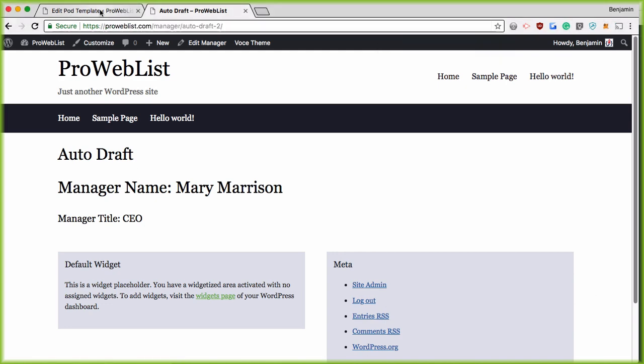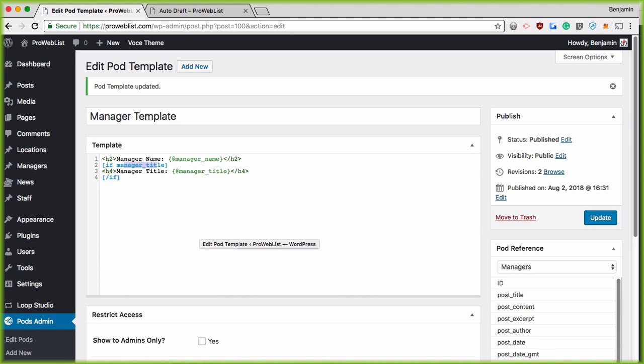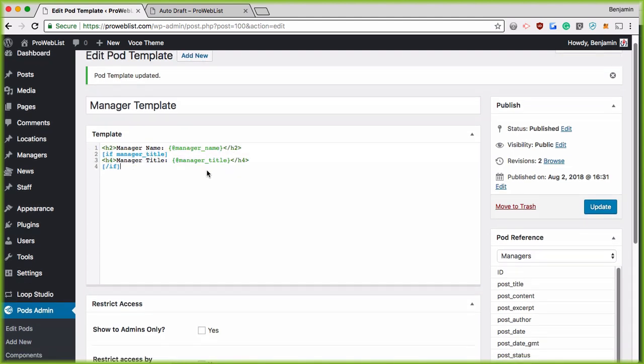So this makes the Pods template also extremely powerful, because now we can start doing some conditional checking before it has to publish. And we haven't had to really write any core functions that would extract the string, explode all the array items, list them as individual items, and then echo out the array in a proper format or return items. All those types of things can be easily handled in the template.